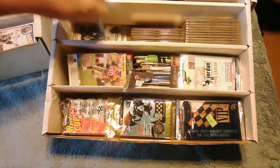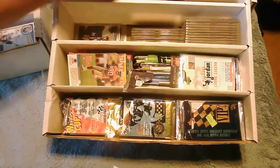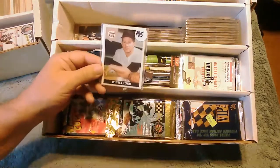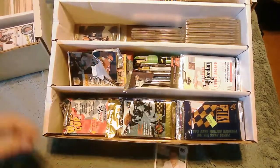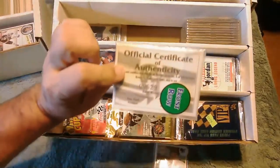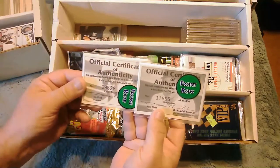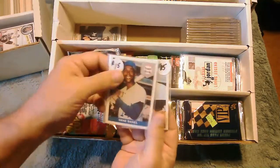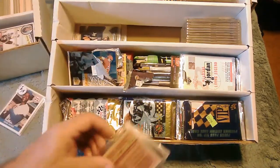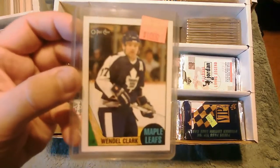Some NASCAR. I saw these in here, little packs of these Front Row, Whitey Ford. Apparently they were $15 back in the day. I saw like four of them. Some NASCAR stuff, you know. Everything was opened up, but you never know what they left behind. So let's check out these little snap togethers. Here's another set of Front Row, and they're all numbered sets out of, how many did they make? 25,000 sets. And this set has Ernie Banks. There's probably like five cards in each one. But let's get to some of these slabs. So here's an O-Pee-Chee Wendell Clark hockey. Apparently it was $10 back in the day. I don't know.